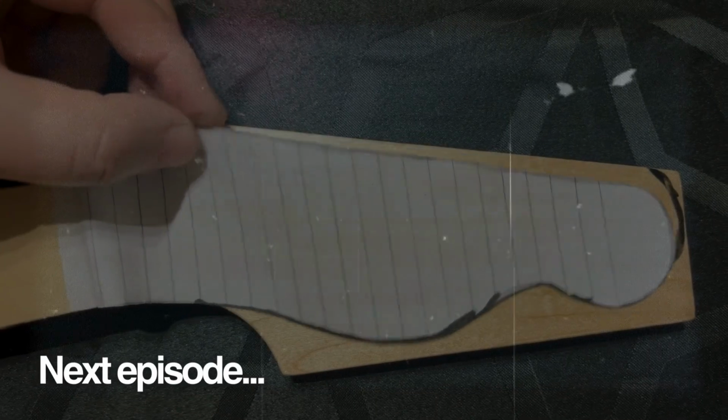Now we have our target, we have our plan, and in the next episode, we'll start putting our hands to work. It will be time to start shaping our headstock and guitar body. And that's all for today.